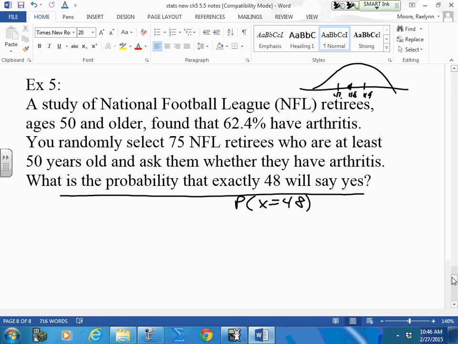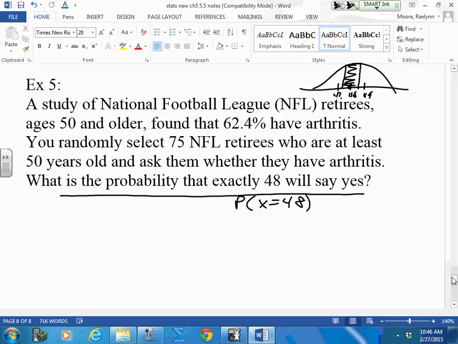48 is a point. There's no area under that curve, really. So I have to expand this guy to give me a bar so that I can find the area under the curve. Remember the other diagrams we looked at of all the curves? They had all the bars in there. They showed you the bars, right? So you could see the bars. That's the bar we need to expand.